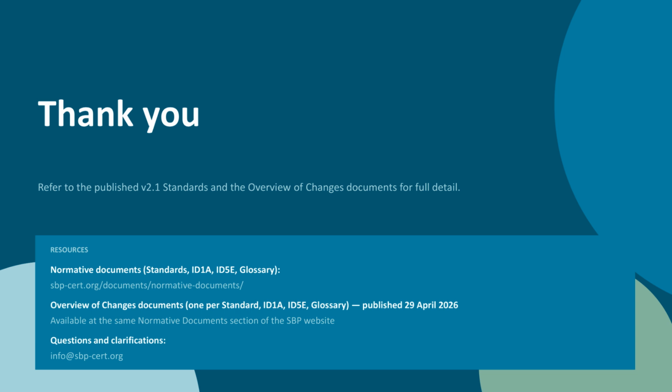That brings us to the end of this 2.1 briefing. For full detail, refer to the published 2.1 standards and the overview of changes documents, 1 per standard plus ID 1A, ID 5E, and the glossary, all published on the 29th of April 2026. All normative documents are at our website in the normative documents section.